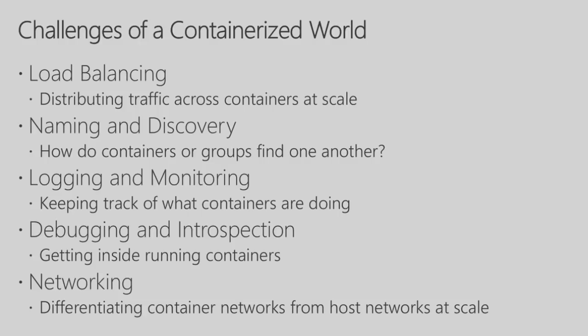When you're picking a container orchestrator, you want to make sure that you're looking at some of the same key capabilities. So one example would be load balancing. It's no good if you just have a single point of failure, so you want to make sure that you can actually distribute load across all the different nodes that you have there. And then because containers can move around from one place to another, you want to make sure that they've got a way to be able to locate and identify each other. So in the case where I've got a web and a database, I don't want to have to hard code an IP or make other changes like that in order for the containers to be able to come online. I want that to be dynamic.